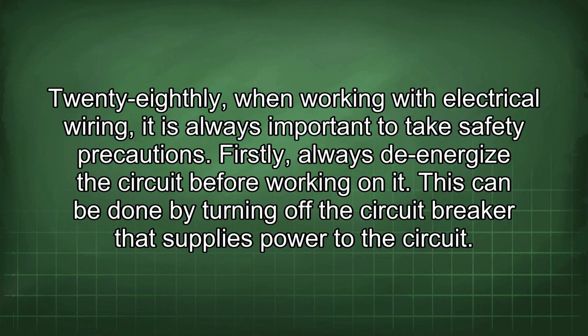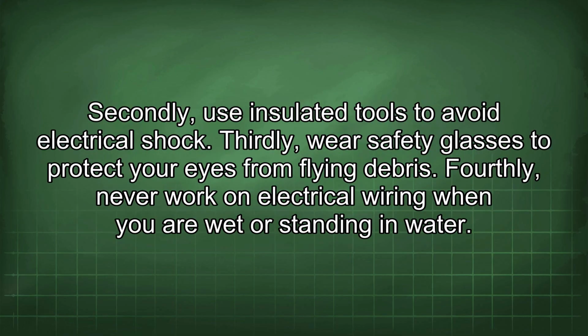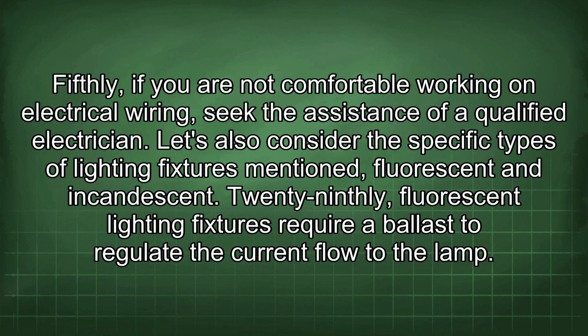28thly, when working with electrical wiring, it is always important to take safety precautions. Firstly, always de-energize the circuit before working on it. This can be done by turning off the circuit breaker that supplies power to the circuit. Secondly, use insulated tools to avoid electrical shock. Thirdly, wear safety glasses to protect your eyes from flying debris. Fourthly, never work on electrical wiring when you are wet or standing in water. Fifthly, if you are not comfortable working on electrical wiring, seek the assistance of a qualified electrician.